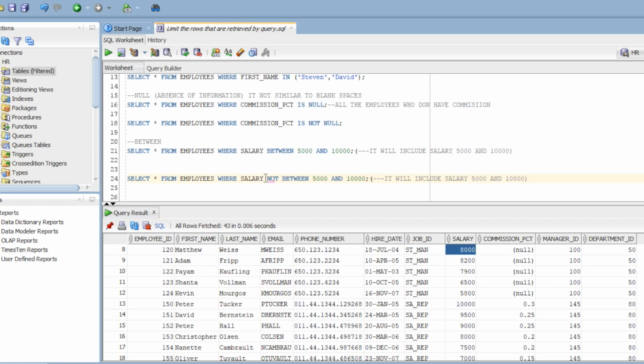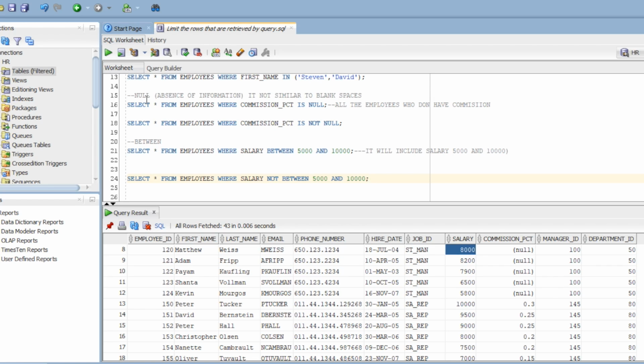Here, the meaning of NOT BETWEEN is that I am expecting the list of employees whose salary is not in the range of 5,000 to 10,000.